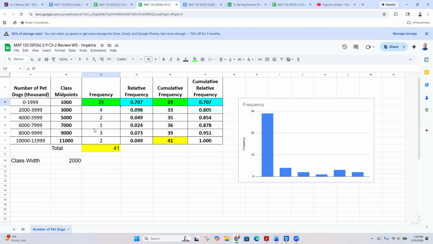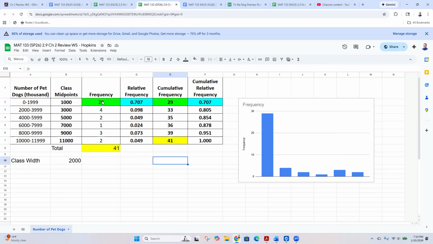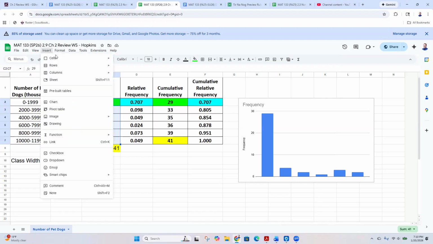So highlight these cells from C2 down to C7 and hit insert chart. Okay, you said highlight the frequency. Highlight the frequency values and then insert chart.